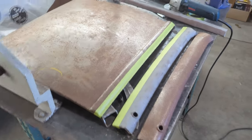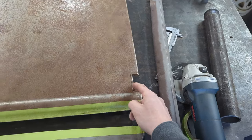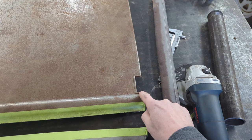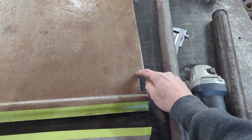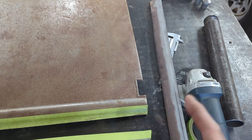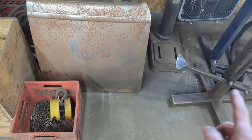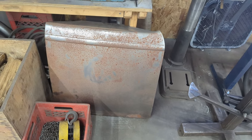One complication with the other door skin is that these little slots here are not cut out, and there's a little reveal as you see along here. Now, some of the reproduction bodies don't have this, but on the original Fords, they did have this little detail here. I've got to figure out how to do that over here on this second door skin, because it's not there. So follow along and see how we solve that problem.